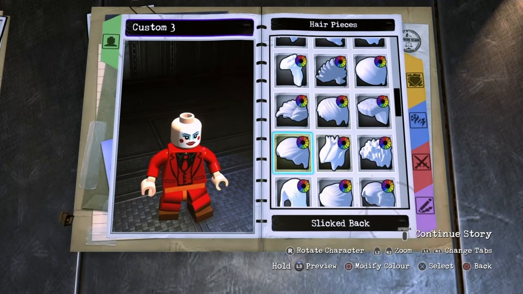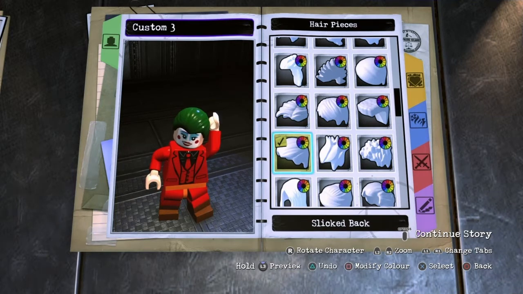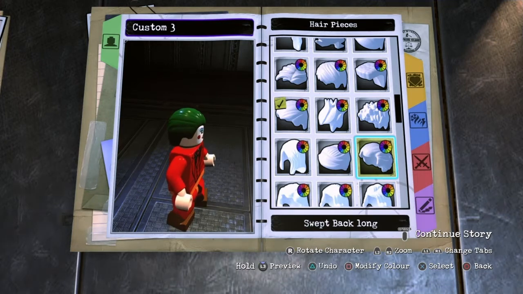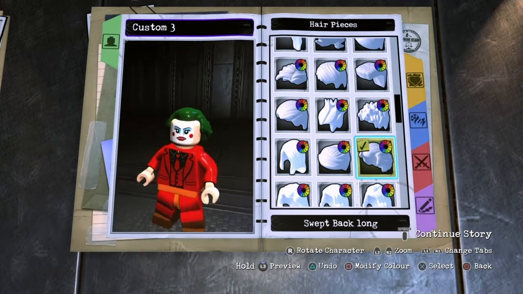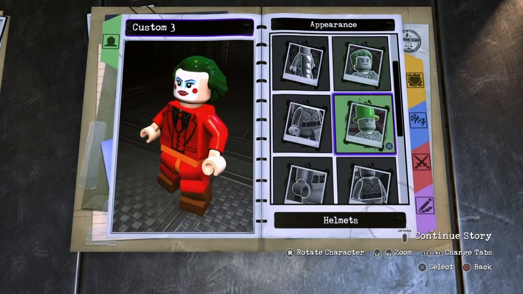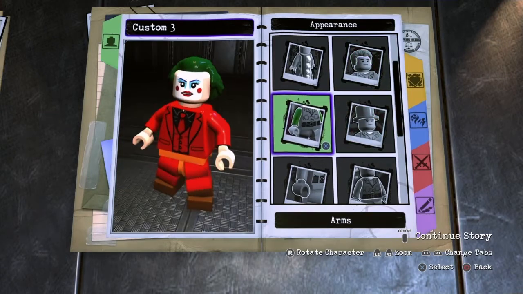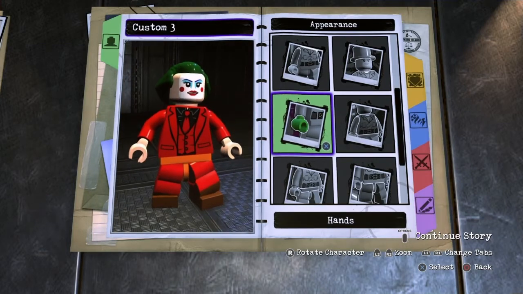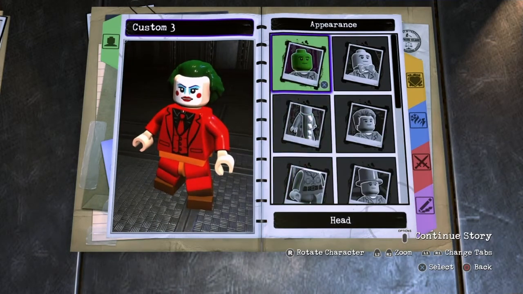Where did I find that again? It isn't slicked back. It's swept back long, isn't it? Yep, is that. I wish I could get a more wavy kind of... Actually, well, it's kind of good. It's quite good. That's about as good as we can make.